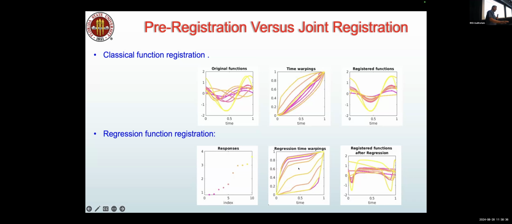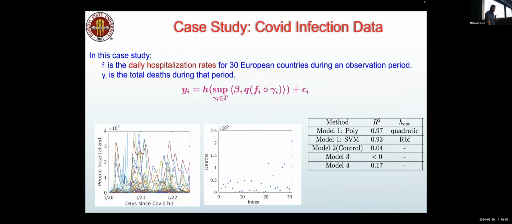I think this slide is very important, if I can get this across. This is an alignment or registration of functions without taking yi's or responses into account. This is the alignment of functions with respect to the response variable, taking that information into account. And it's a different solution.